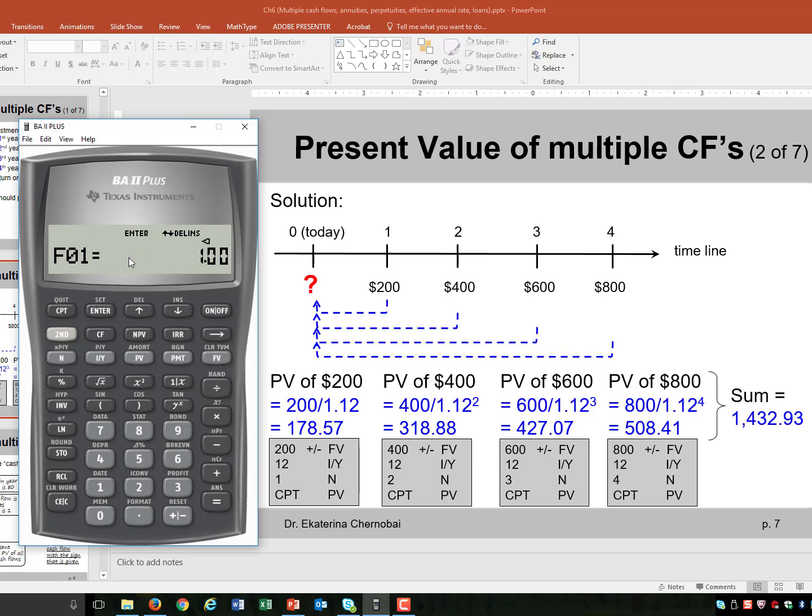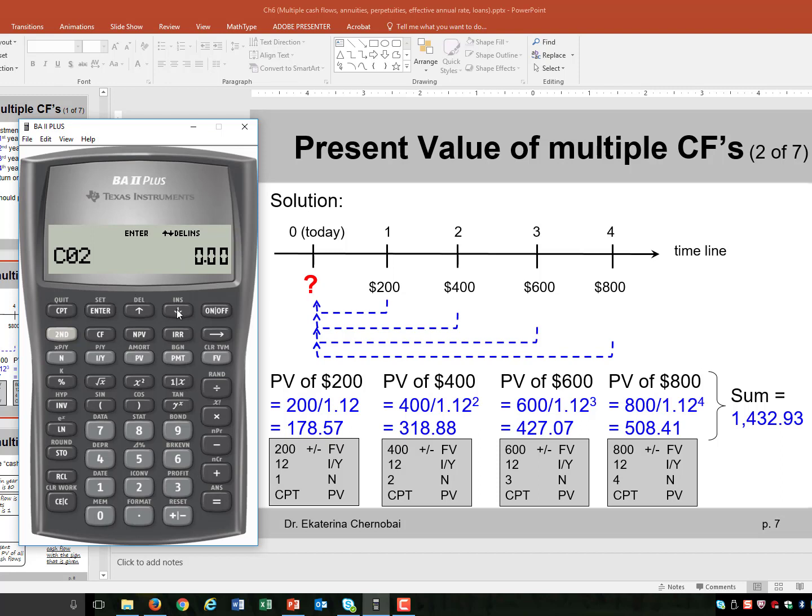What do you think that could be? F stands for frequency. How many times? So how many times in a row do we have $200? Only once, right? Because another example could have $200 repeating consecutively, but we don't have it here. So this is usually the case in a lot of our problems. And so we want to leave it at 1. So we want to tell the calculator that yes, frequency of 1 is correct. Let's save it. Press enter.